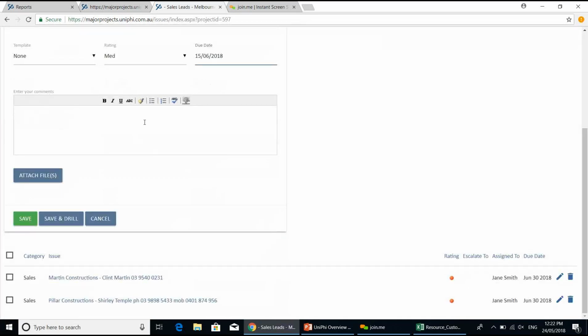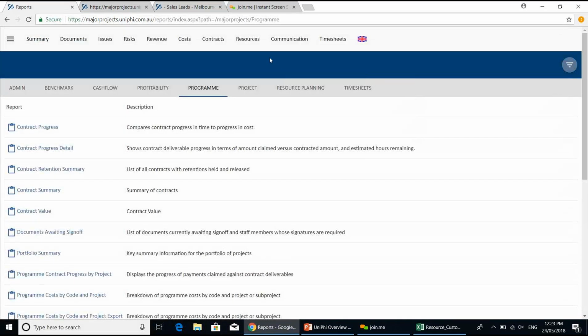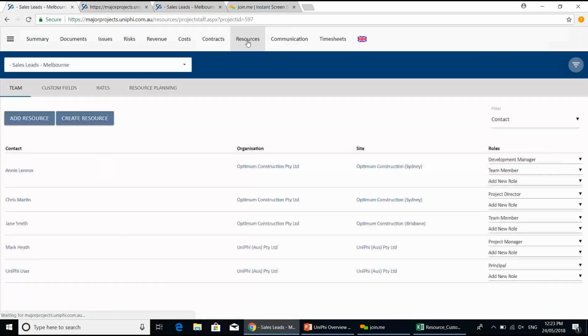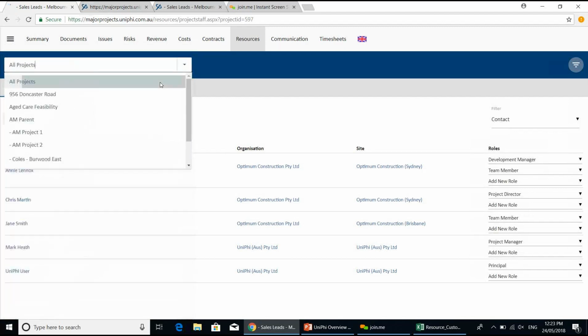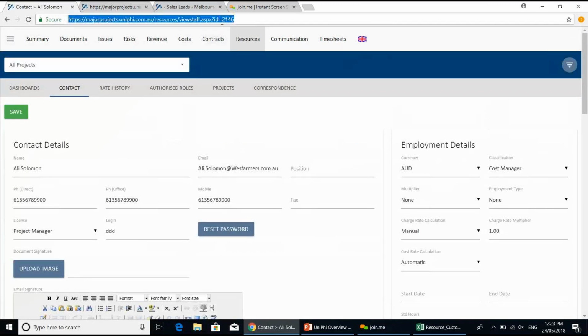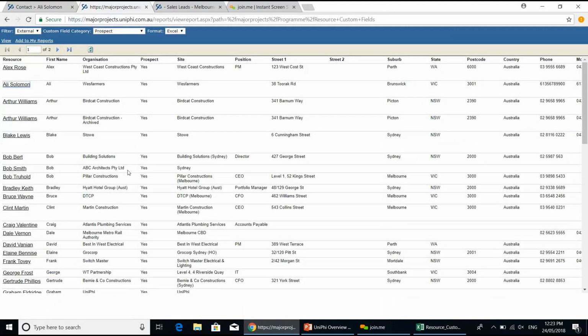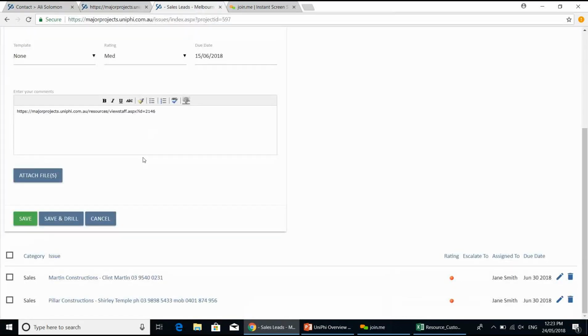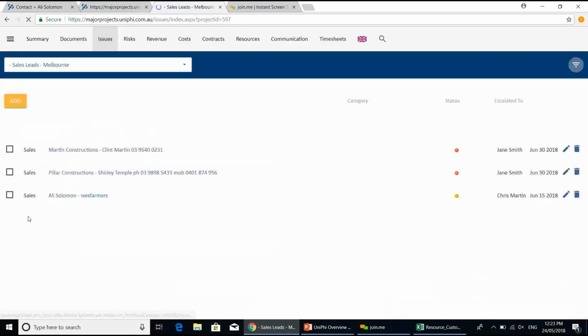As I said, you could also, and I've only got one hand at the moment, which is making things a little bit awkward, but if I'd done this in the new tab, I could have just copied his profile into that screen there. So I'm going to have to do a few clicks to get that to happen. But if I go back to the reports, and people can live with me being a bit jumpy, I'll go back to resources, and I will go into all projects. There he is. All you do is copy that and paste it into there. And then you've got the reference point to come to him later.